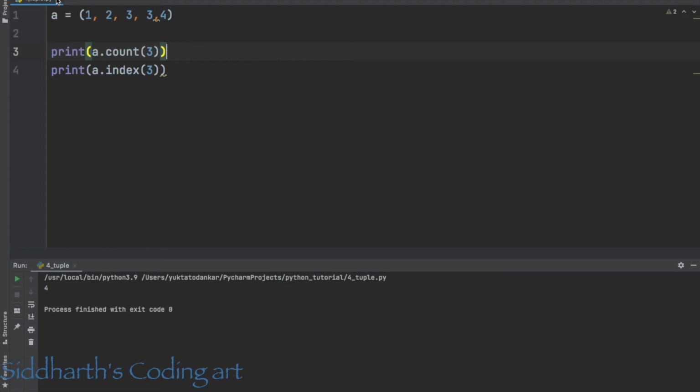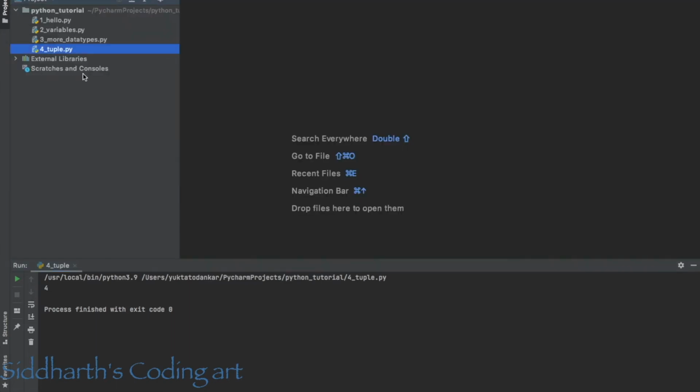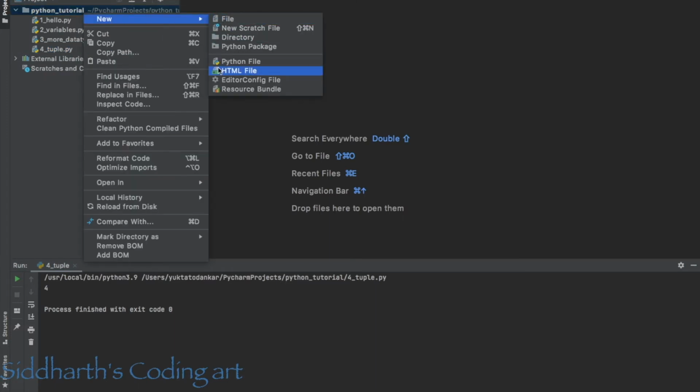So now let me close this tuple and talk more about our data types. Data types are important because in every file, in every code, we use some data type everywhere, mostly strings, but we always use one. So the data type topic is important.